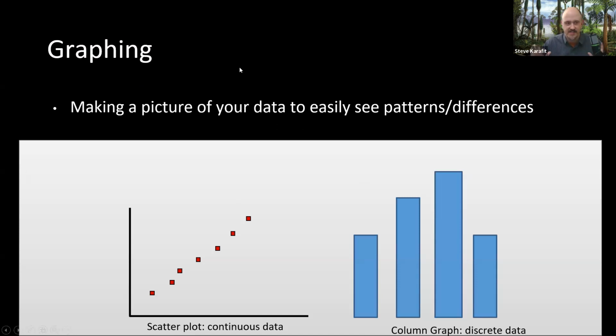So graphing allows us to visually see what we've done with our data. And if you have data that's continuous on both axes, so that means like lots of numbers on both axes, that would be a scatter plot. But if you have discrete data on one axis, that means like a category, that would be a column graph, like lizards from Arkansas versus lizards from Missouri. If it was just lizards and you had a range of temperatures on one axis and incubation times on the other, that might be a scatter plot that you would graph it with.